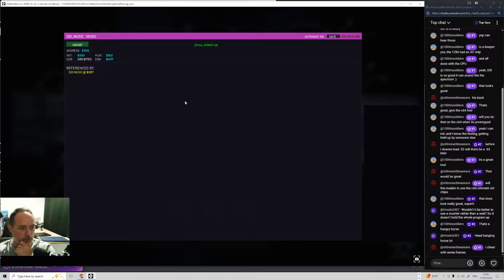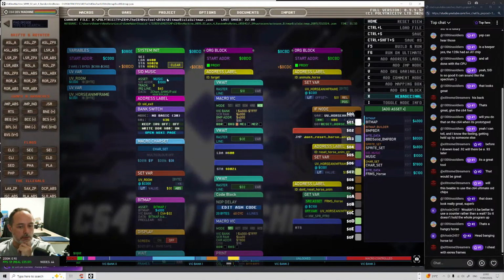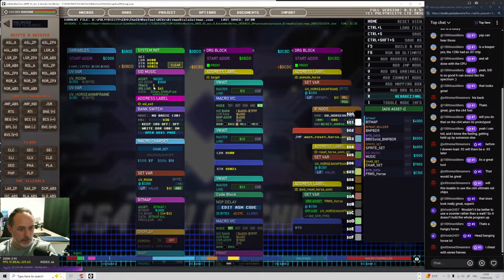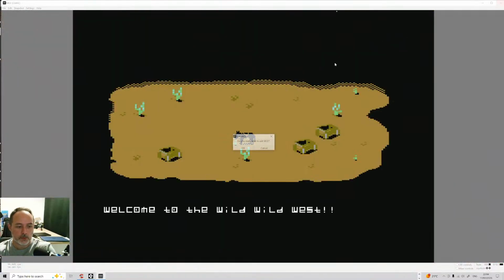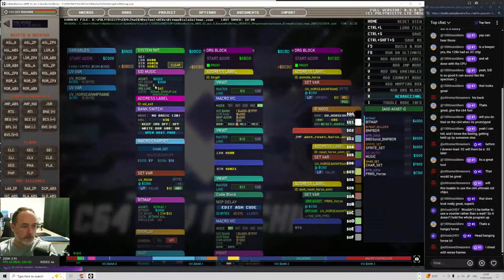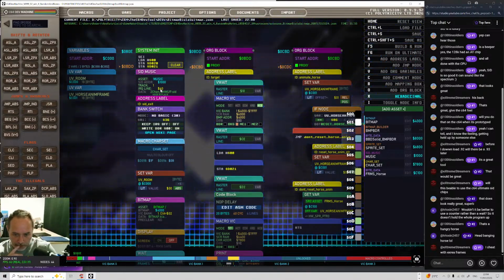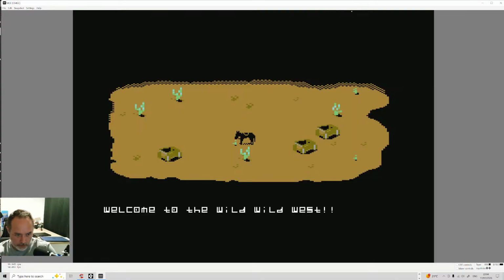There's my 2-channel one. I don't know if it's track 0. Usually track 0 I leave blank so I can use no music. I just change the track. Right, that'll be track 1 then. There we go. So it doesn't use channel 3. So this is it now, a 2-channel thing. That's it. That's my whole game.